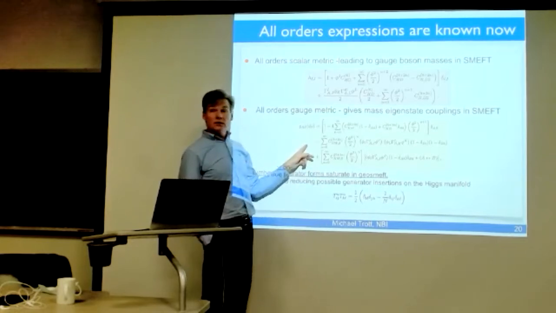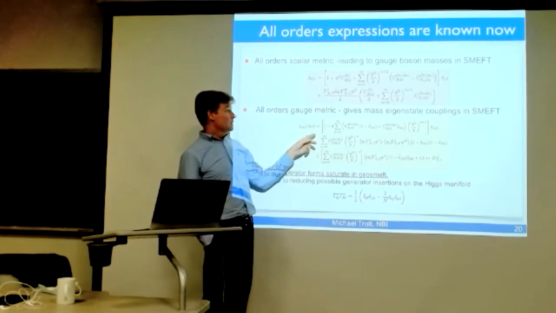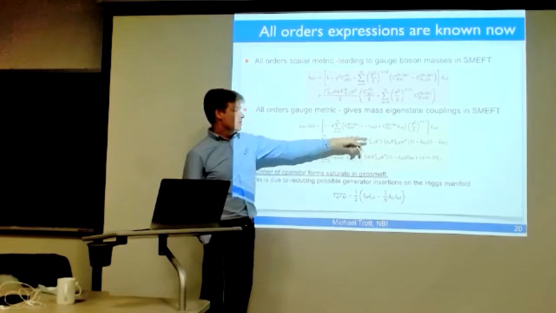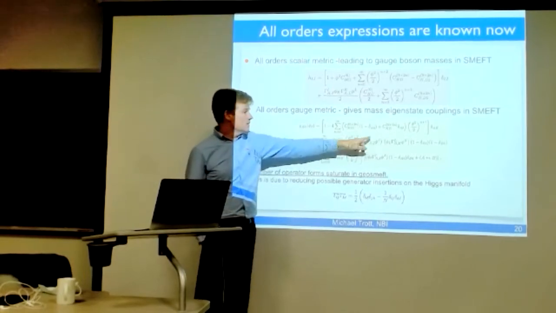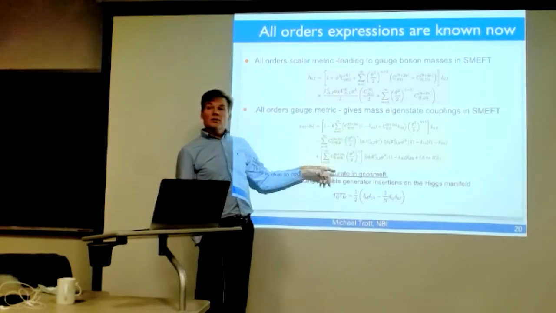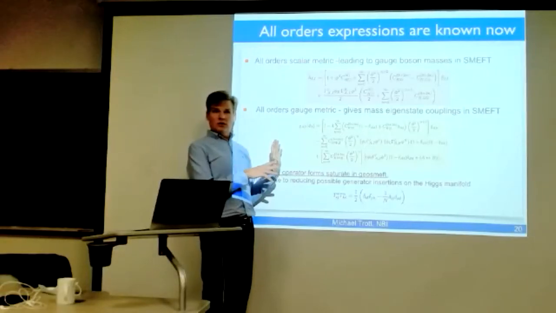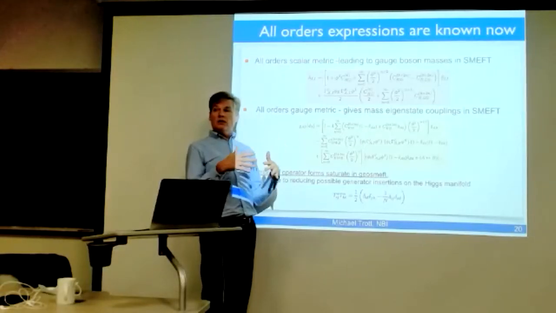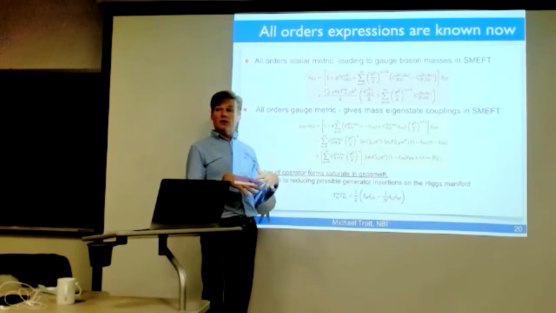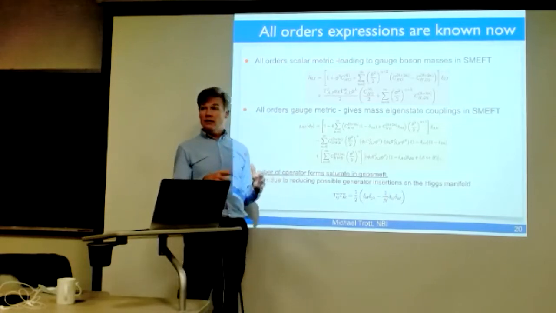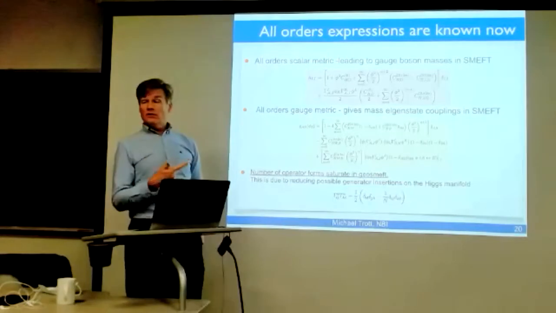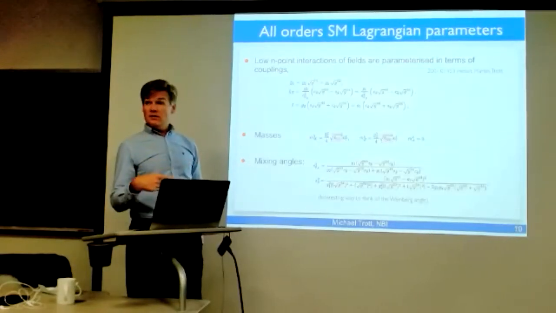And also with this other object, this other field space metric, it's the same story, just a little bit more complicated. There's still symmetry generator insertions through these gammas, and there's a little bit more structure here, but it's not arbitrarily complicated structure. It's basically a little bit of complication up to dimension 8, if you look at the dimensionality of what's there. And then things become H dagger H towers on top of that. And that's quite characteristic of the physics here, which is actually a very powerful thing because it lets us write down these objects at all orders. And if we know them at all orders, and we also know these, then we can just Taylor expand to get these answers at all orders in the v squared over M squared expansion.